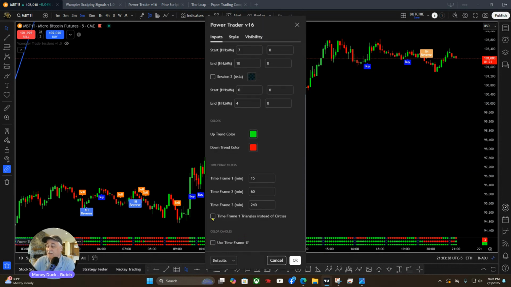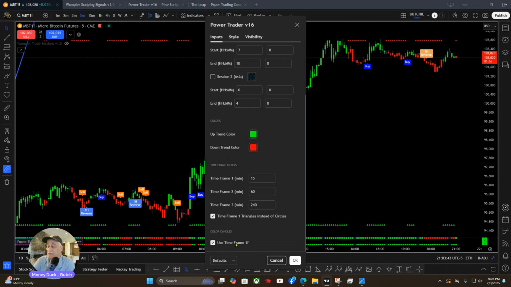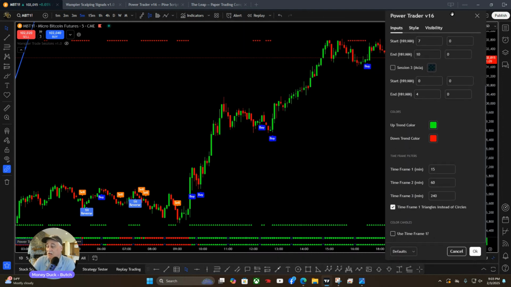All right. Take it back off. In conjunction with what I just showed you, how we have out of the box the 4 hour, 1 hour, and then the 15-minute triangles, if you just go from there and click this to use the 15-minute, or time frame 1, it will actually color the candles the color of the 15-minute, but we still have the arrows.